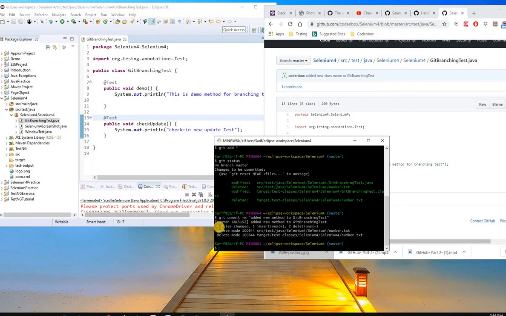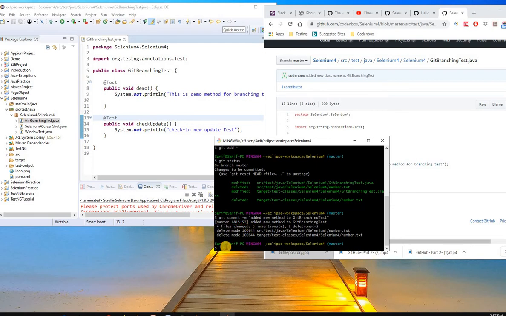Okay, you can see that it says 4 files changed, because each file is in the source folder and also in the target folder. That's why it's 2 each, and then there is a text file, as I said, that I deleted. That's also counted. That's why it showed 4 files changed.